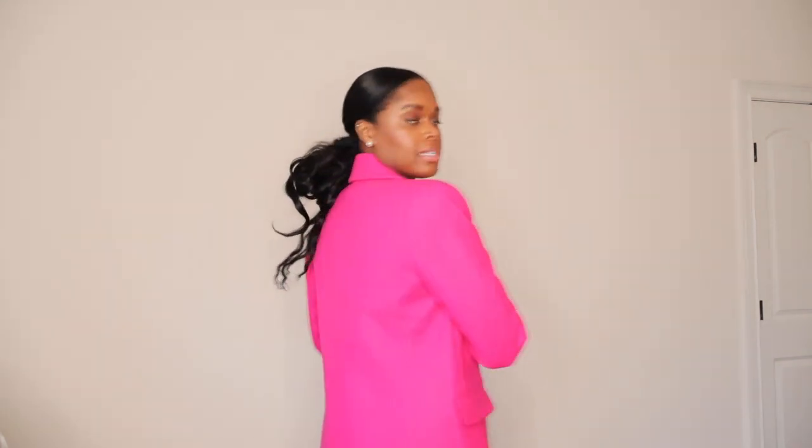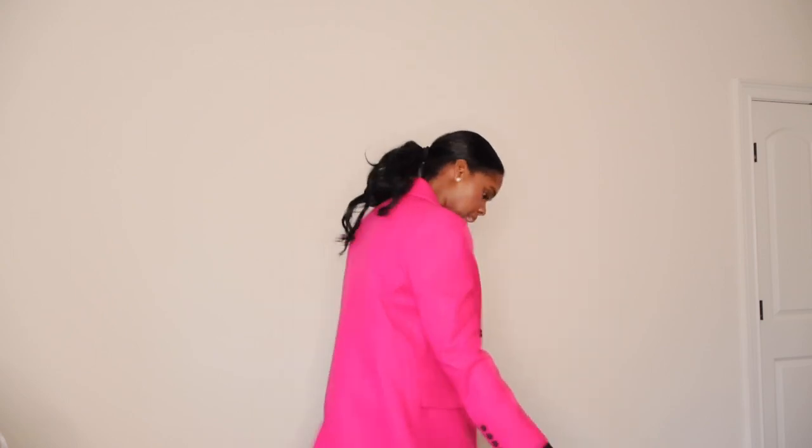This is a pink coat from Zara that's actually quite beautiful — it's wool, a little past the knee, and has pockets in the front. It would be the brightest coat in my wardrobe since I don't really have anything else with color. I think I may need to get rid of this one — it's so pretty though. I don't have another pink coat and I do have a pink bag. This is going in the maybe pile.